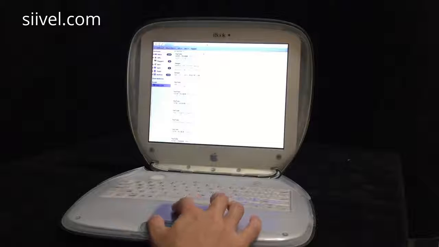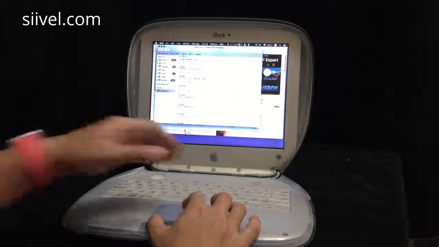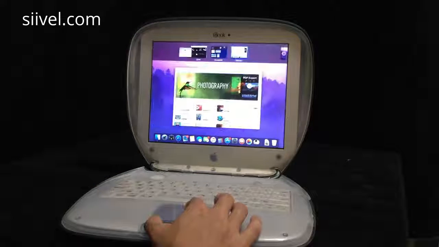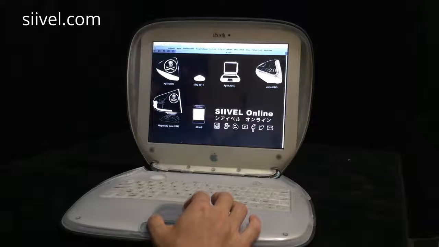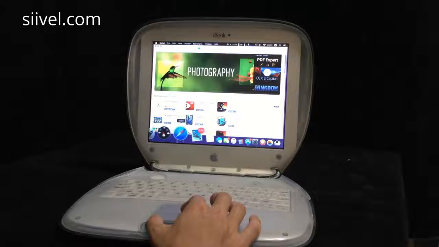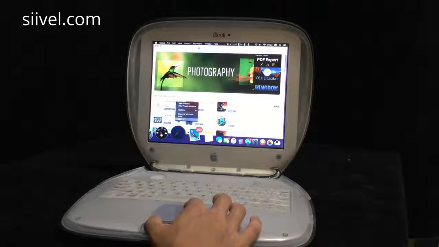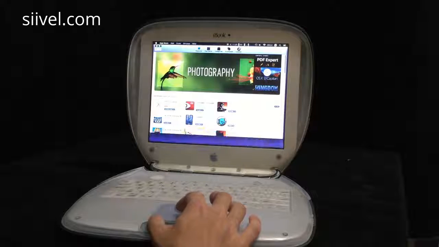See? Something like that. There's the Mission Control.